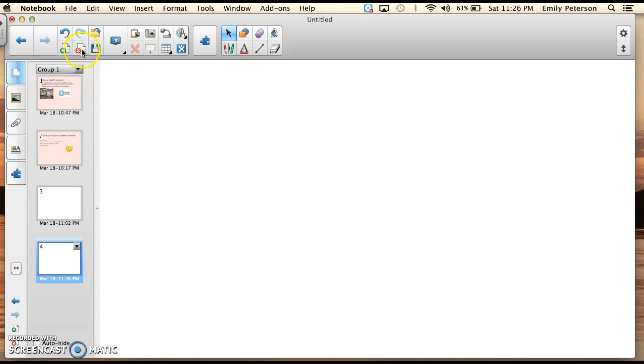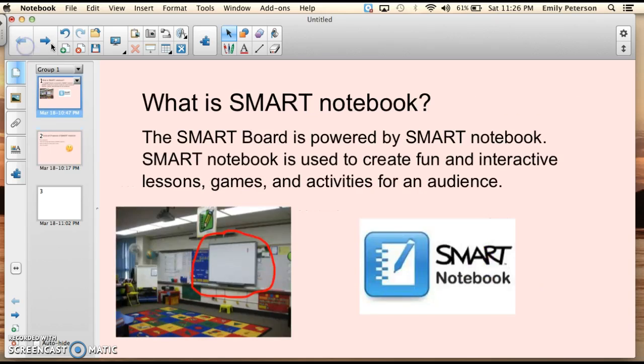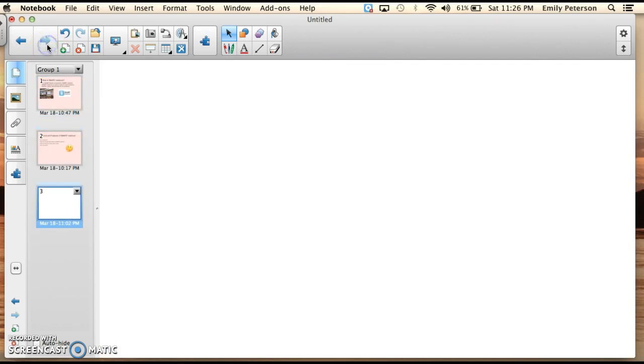If you want to take away a slide, it's the red X which says Delete Page. This just undoes what you did, and then this right here moves back to previous pages, and this button can move forward for your pages. This just helps you save it, and this can open a file. So those are just some of the basic tools.